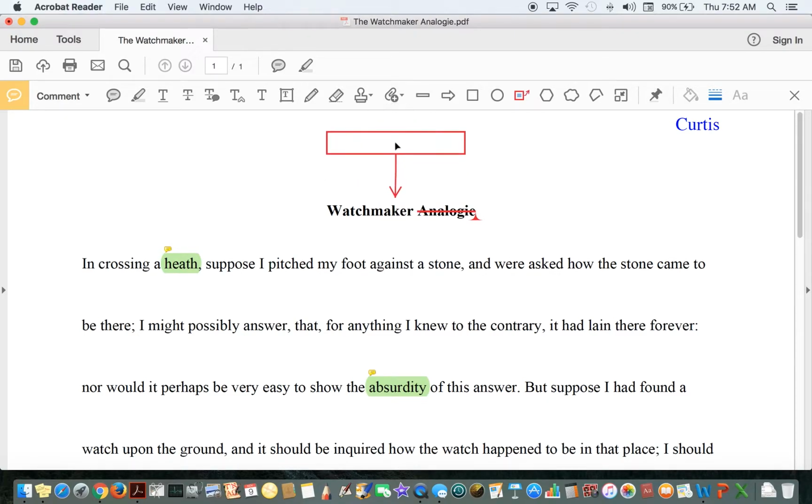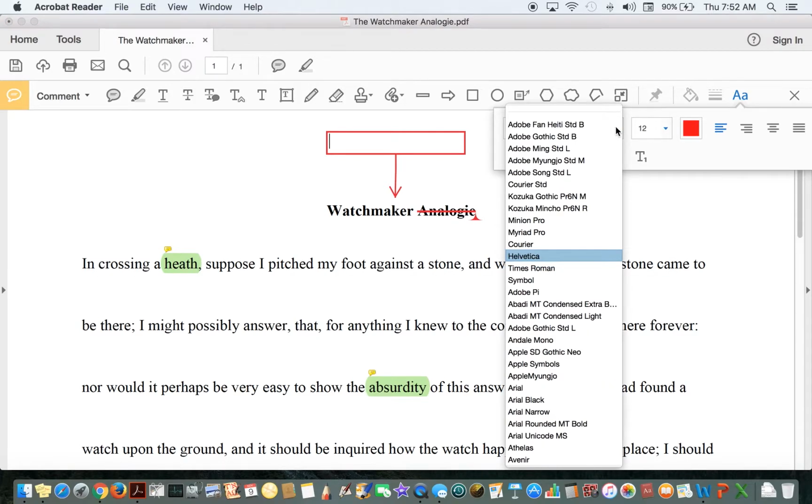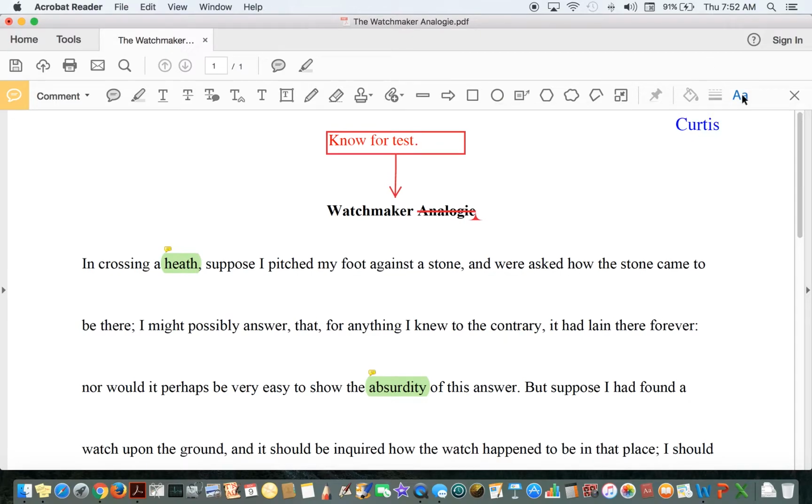And it's in red. I'd like to see this in red, the call out. The text, again, we have in red, size 12, Helvetica. You can do Times New Roman. And we're going to type in here no for test. Click off there. So we have to know the watchmaker analogy for the test.